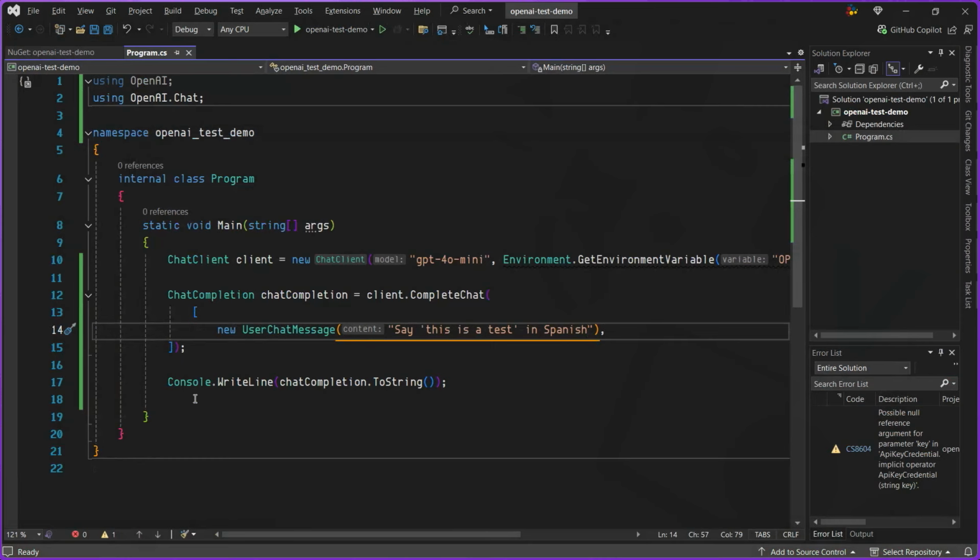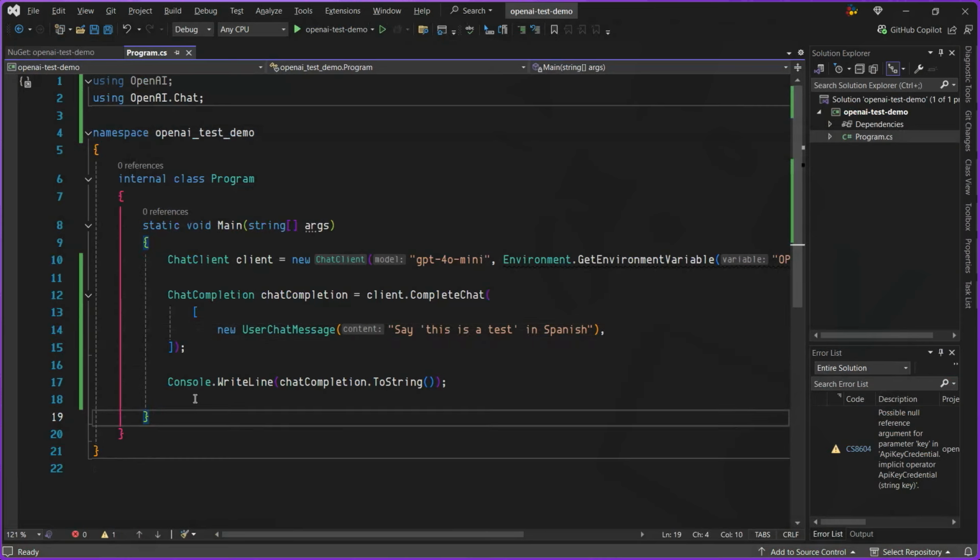But let's say we want to do something more complicated. You might notice on ChatGPT's website, when you're chatting with it, the results stream in. So you're not waiting for an entire result all at once. You can see the result as it comes in. This is called a streaming response. So let's go ahead and implement that now.